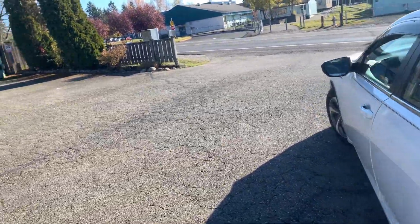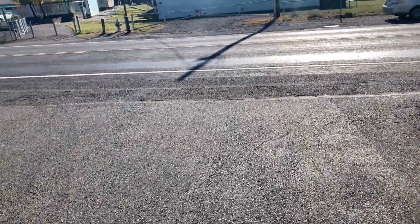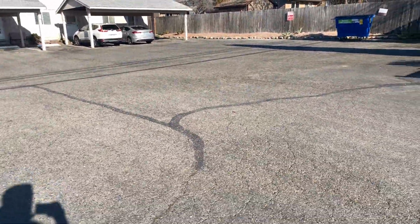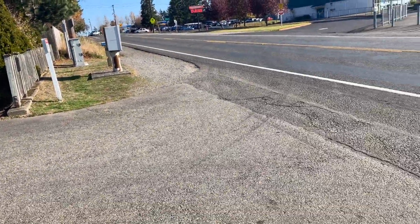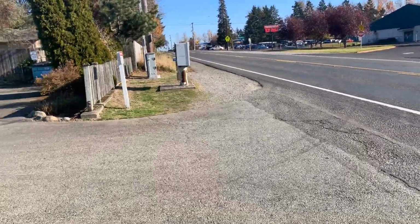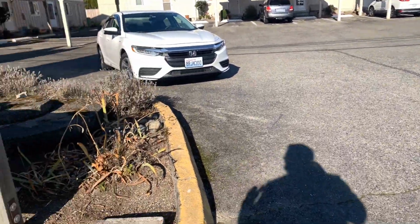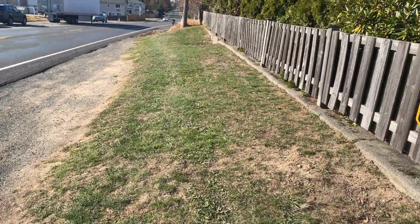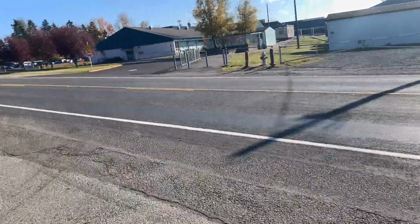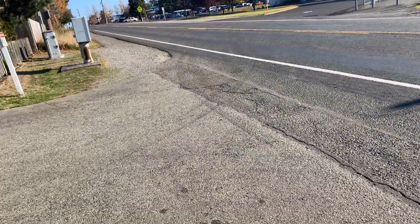That's only one entrance in and out. As far as staging goes, we're gonna have to pave all the way out to the road here. So I would imagine as we're making our way out to the road here, I don't think we necessarily have to have traffic control. I don't think, only because, as you can see, the traffic's not extremely busy. You got 512 that's just on the other side of this school.